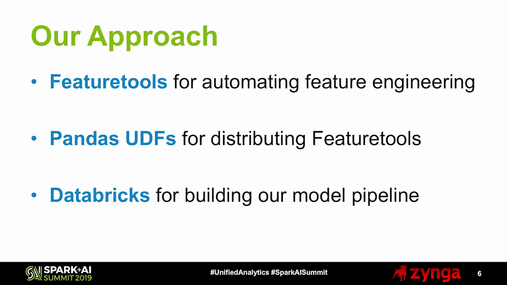So we've actually been able to use a few tools to accomplish this. The first is tools to get to automated feature engineering. We're working with structured data. We have events with well-defined schemas. So it's not a deep learning problem; it's more of a shallow learning problem. But we still want to borrow from deep learning methodologies in terms of automated feature generation. We're using a library called Featuretools, which operates on Pandas data frames, which allows us to automate a lot of the manual data science workflow that we had in the past. And now, whenever a new game launches, we can plug it into the system, and it knows how to go about generating a useful space of features for input to our models. So this allowed us to automate that step.